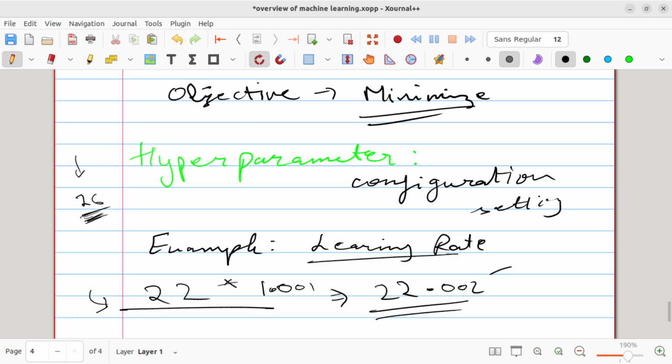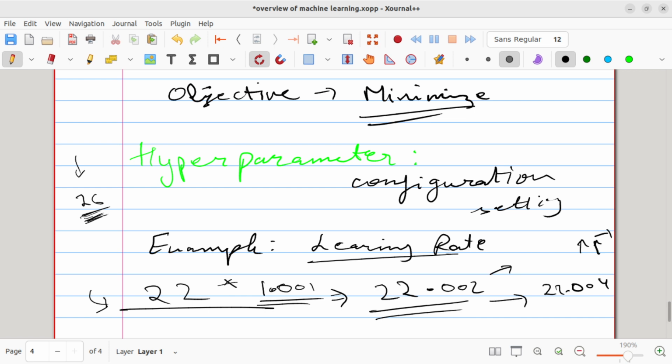If it increases the accuracy by a little bit, that means we are going in the right direction, so it will keep on going. On the next step it will multiply this value with the same learning rate and get some value like 22.004. Now it will see whether the accuracy increases or not.